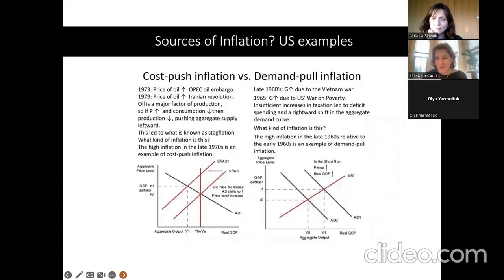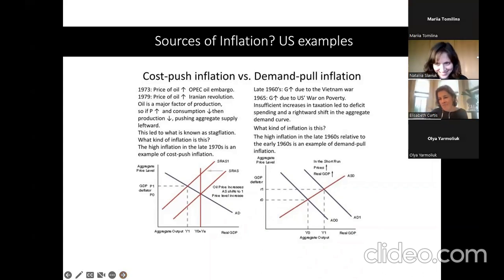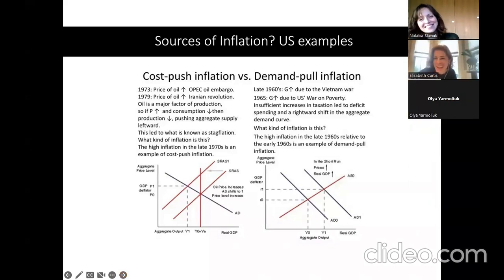So that was a way to measure inflation. Here's some discussion of the sources. Where is inflation coming from? So this is kind of a textbook discussion of cost push inflation versus demand pull. Have you learned about these types of inflation before in a class, probably? Again, a quick show of hands, if you don't mind. Have you learned to think about where inflation is coming from? These two sources. Thank you, Maria. I appreciate it. She's not afraid to tell me, yes, we have, even if nobody else has raised their hands.